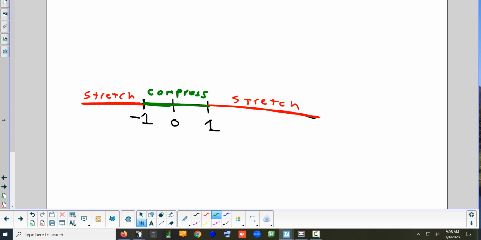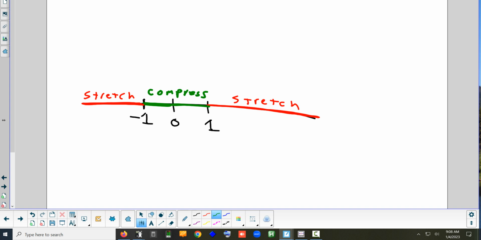So this is showing what's happening depending on the value you plug in for the number in front. If you plug in a number bigger than 1, it stretches. If you plug in a number smaller than -1, it stretches. It also flips, but it also stretches. If you put in a number between -1 and 1, that will cause it to compress, like 0.5, 1/3, -1/2. -1/2 would cause a compression and a flip. But I'm just trying to show you what kind of numbers make it stretch and what kind of numbers make it compress.